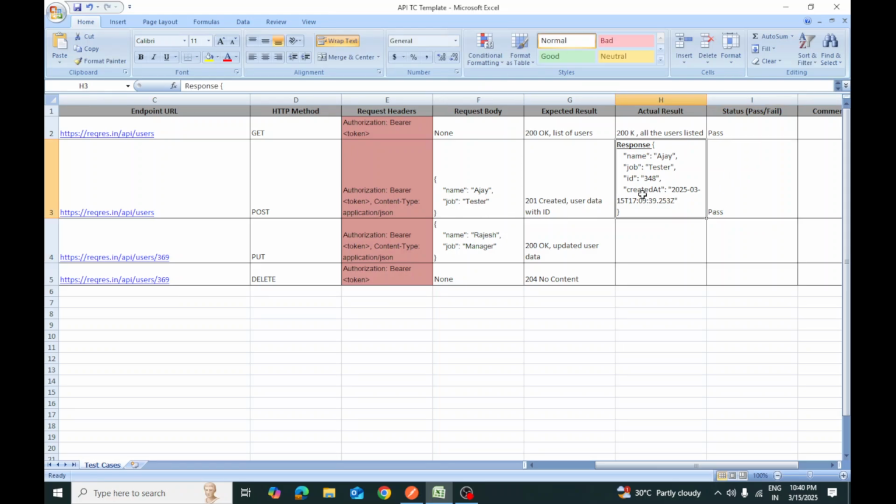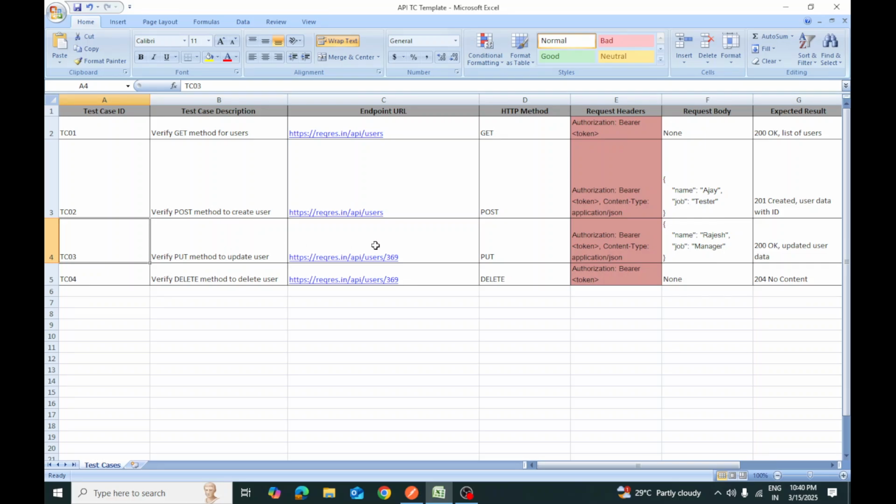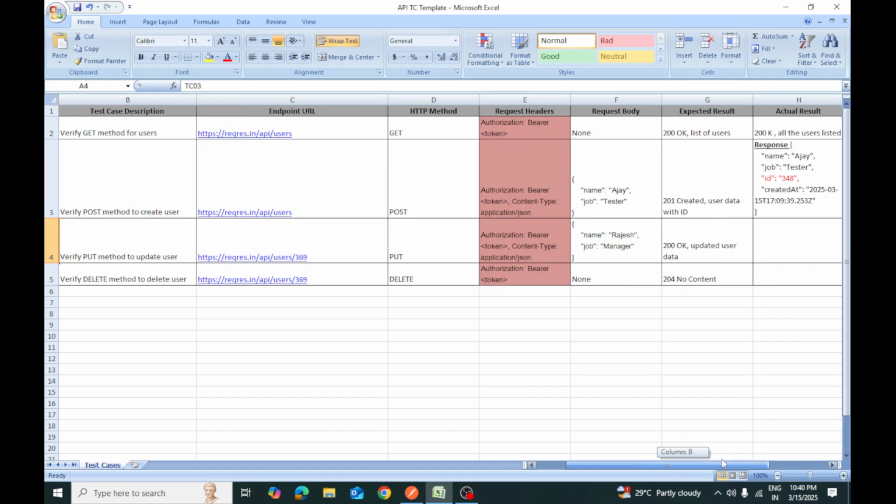So now you see here there is an ID which is created. Now what I wanted to do is update, that is, use a PUT request with this ID. So what is that ID? 348. So I'll take it as 348 and I'm going to update, right?